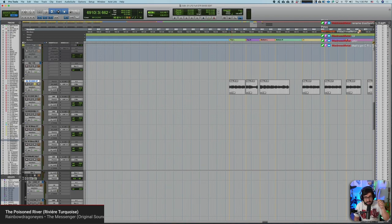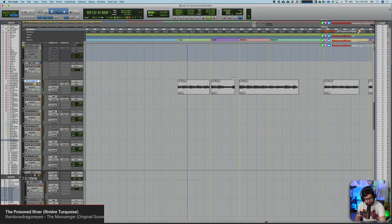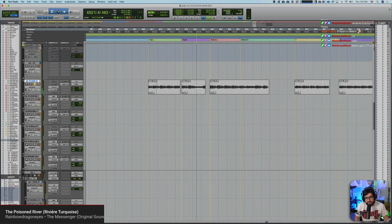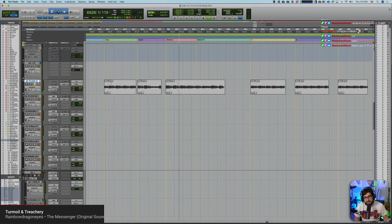This was just with a single 57. I pointed it right at the center of each speaker. So that's the top left speaker. Here's the top right speaker. See, it's significantly brighter. Here's the top left. Not as much top end. Here's the bottom left. A little on the flubby side, right? Here's the top left again for reference. And then here's the bottom right.